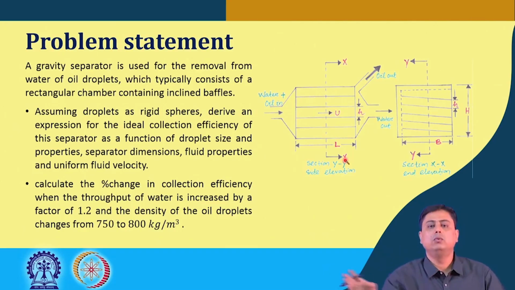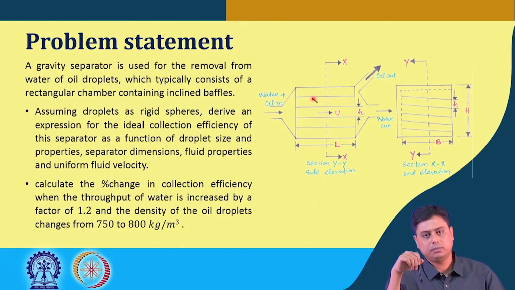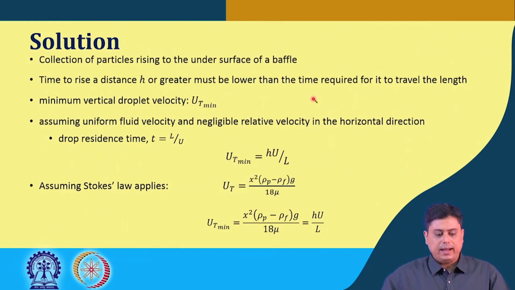It is flowing with the velocity of the water, and there is another time that it takes to come up with the terminal velocity and stick to the under surface of the baffles. Fine. So, the point is that the collection of the particles that rise to the under surface of a baffle will be 100% if all the oil particles have the same phenomenon.